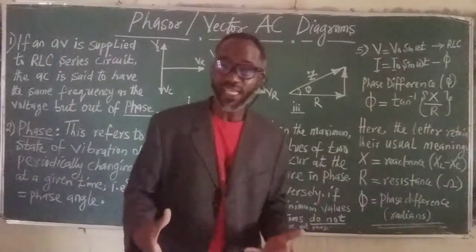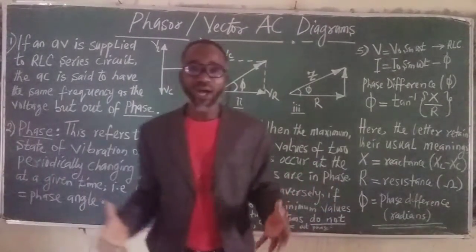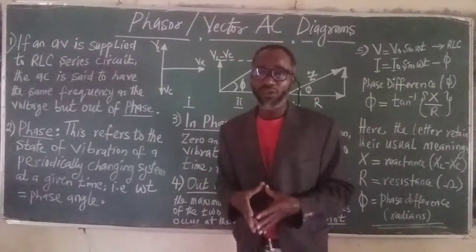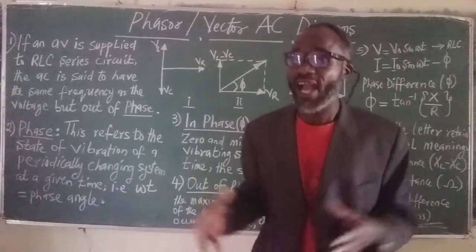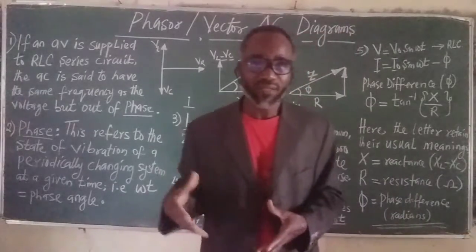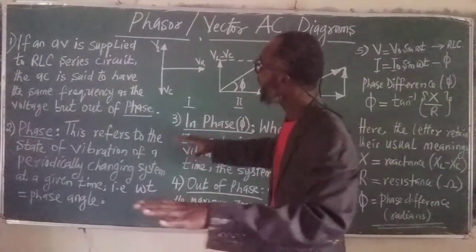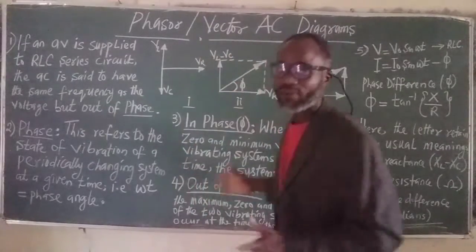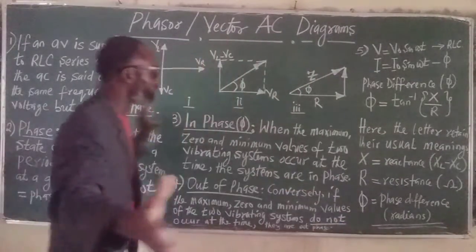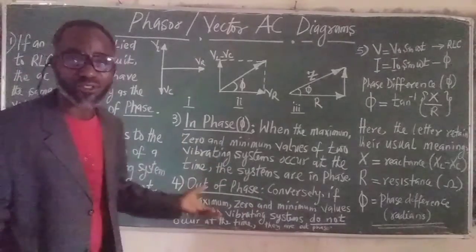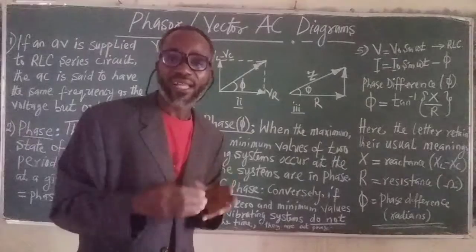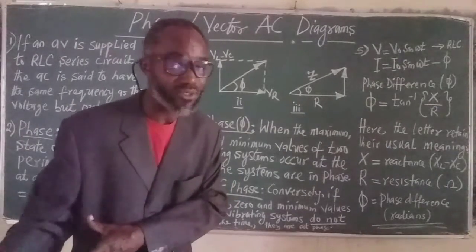We have treated certain things about RLC circuits, and it's time for us to understand certain other things that have to do with RLC circuits. And today we are going to learn phasor or vector AC diagrams. So look at it very well. The board is filled with certain facts about an RLC circuit.